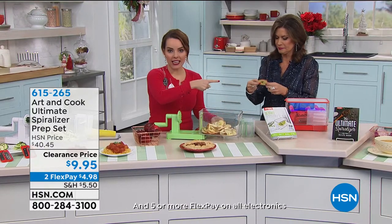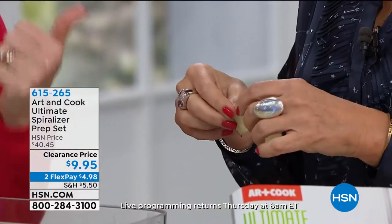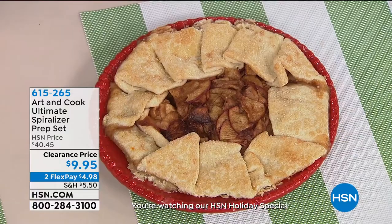Check this out. Now look, perfectly cut apples. We did a crostini here actually with that. So if you wanted to bake with these type of apples or you want to dehydrate, this is the perfect type of apple that you want to do.